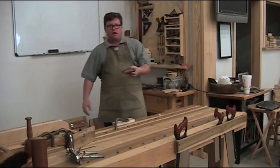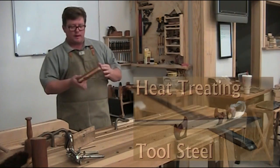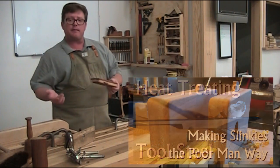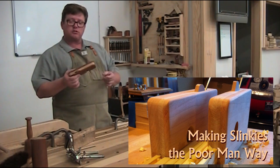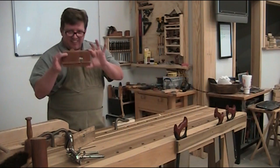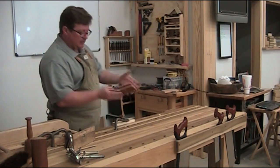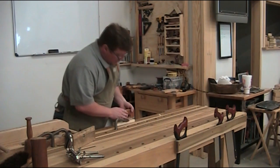tool chest. If you've been following my blog, you'll remember I had posted a video on how to heat treat blades. This is the plane I made with those heat treating blades. And I posted a little video on a poor man's slinky. This is the same plane from those videos. Same techniques. I hold it over to the left side, I start it.